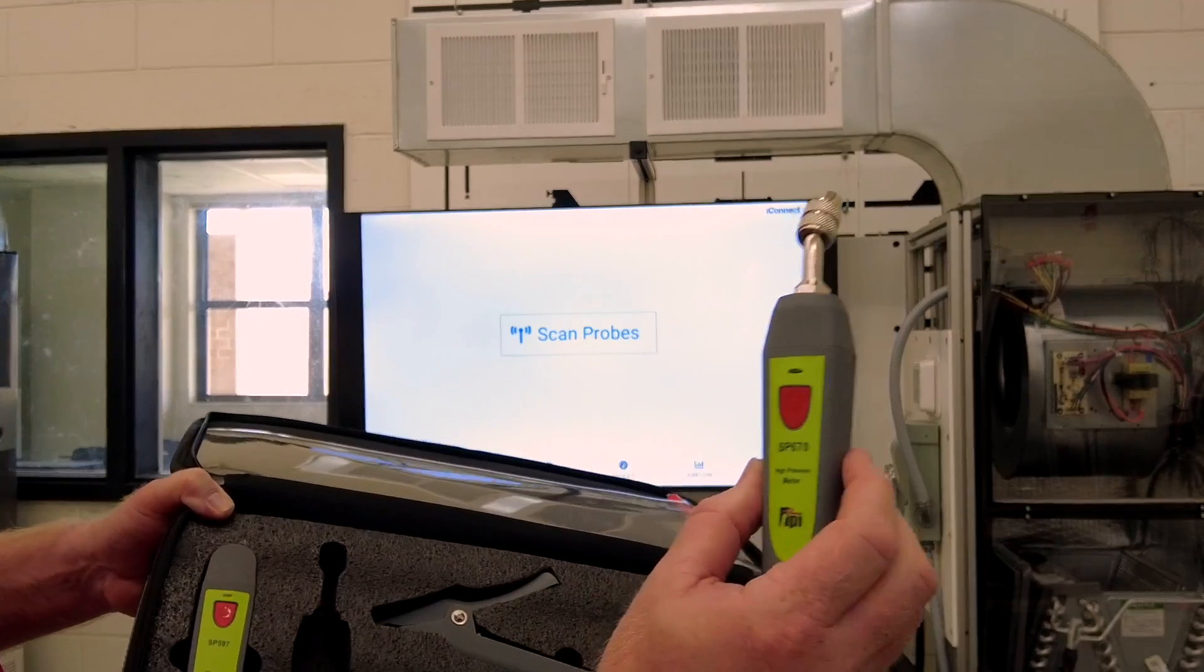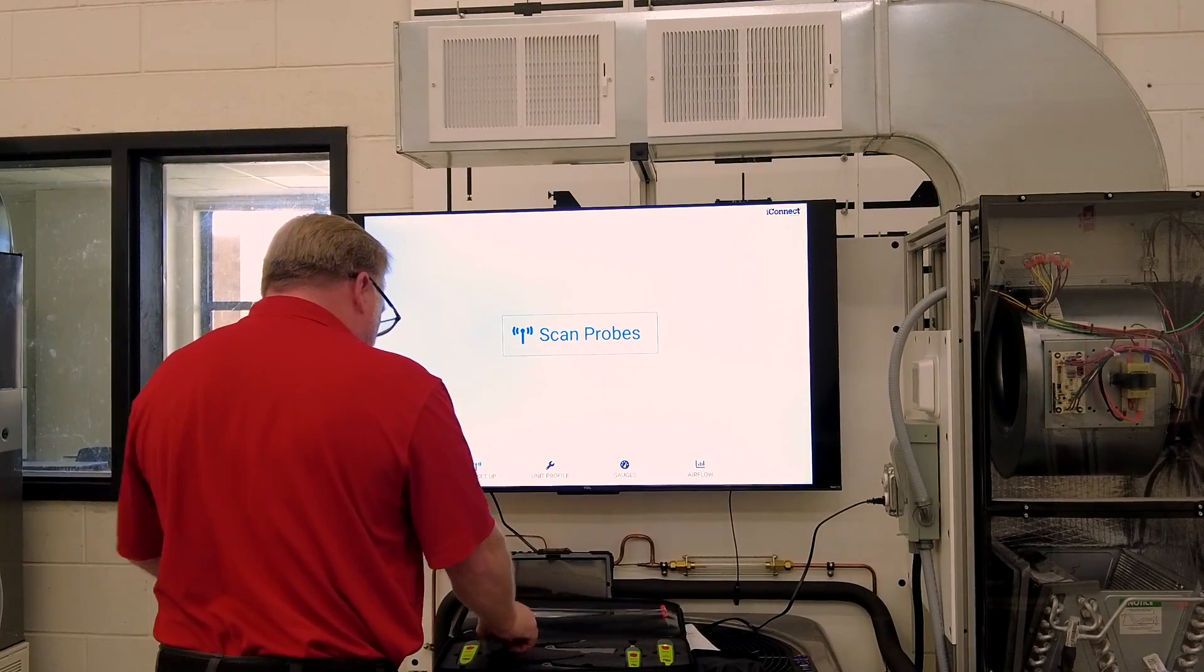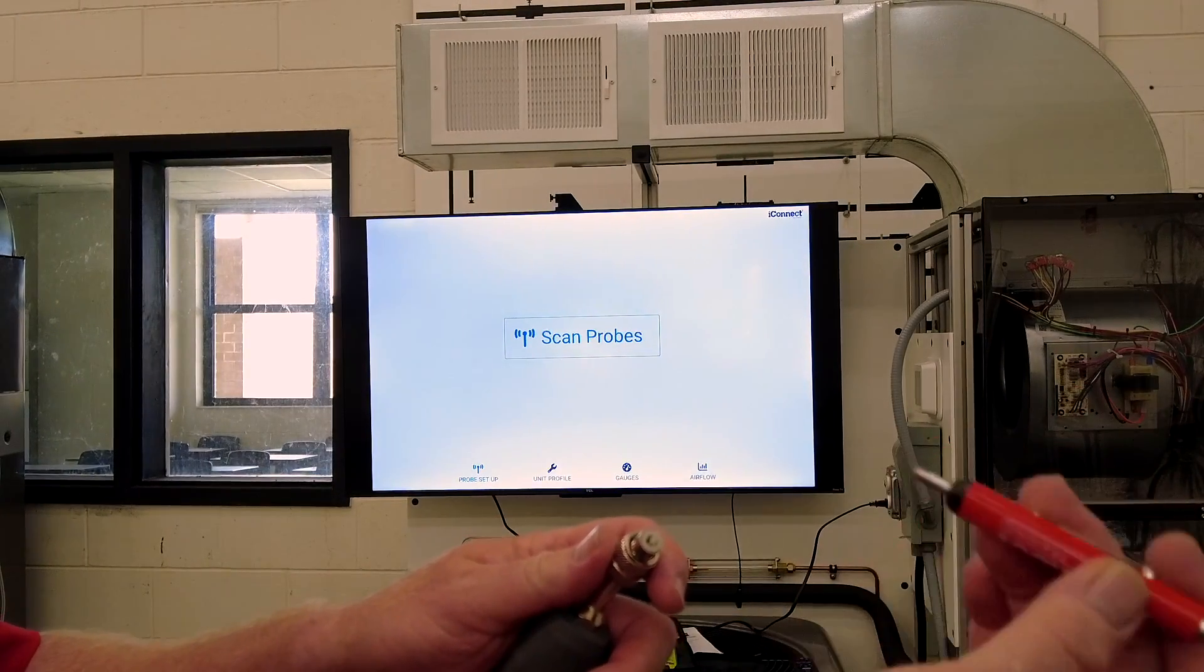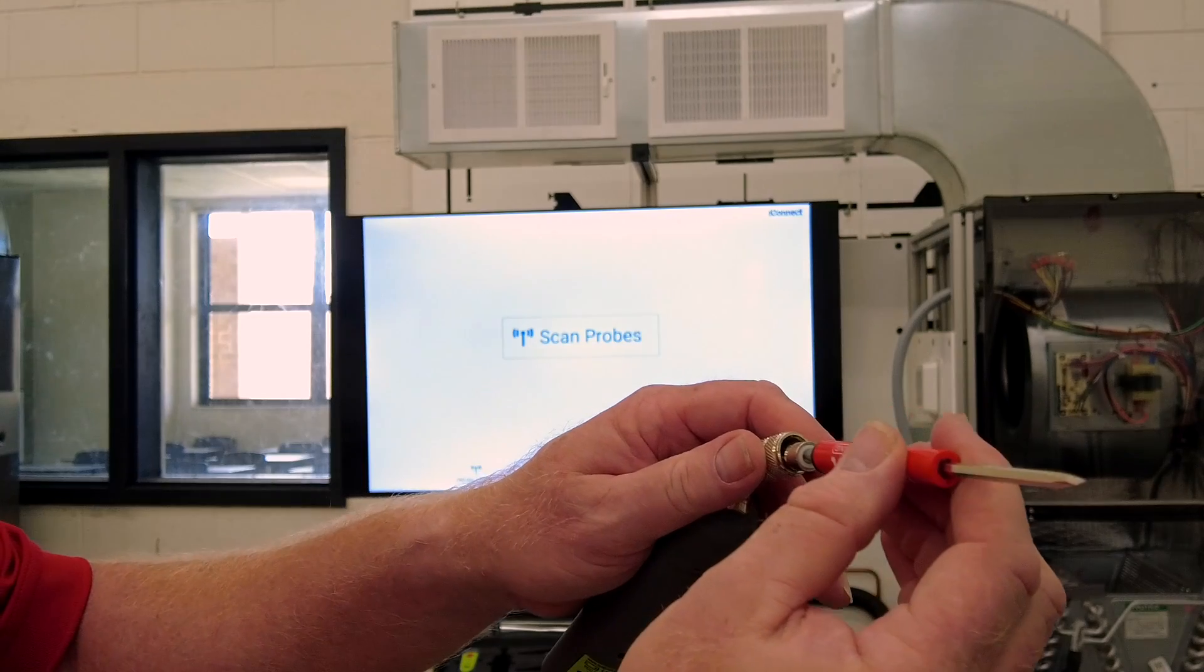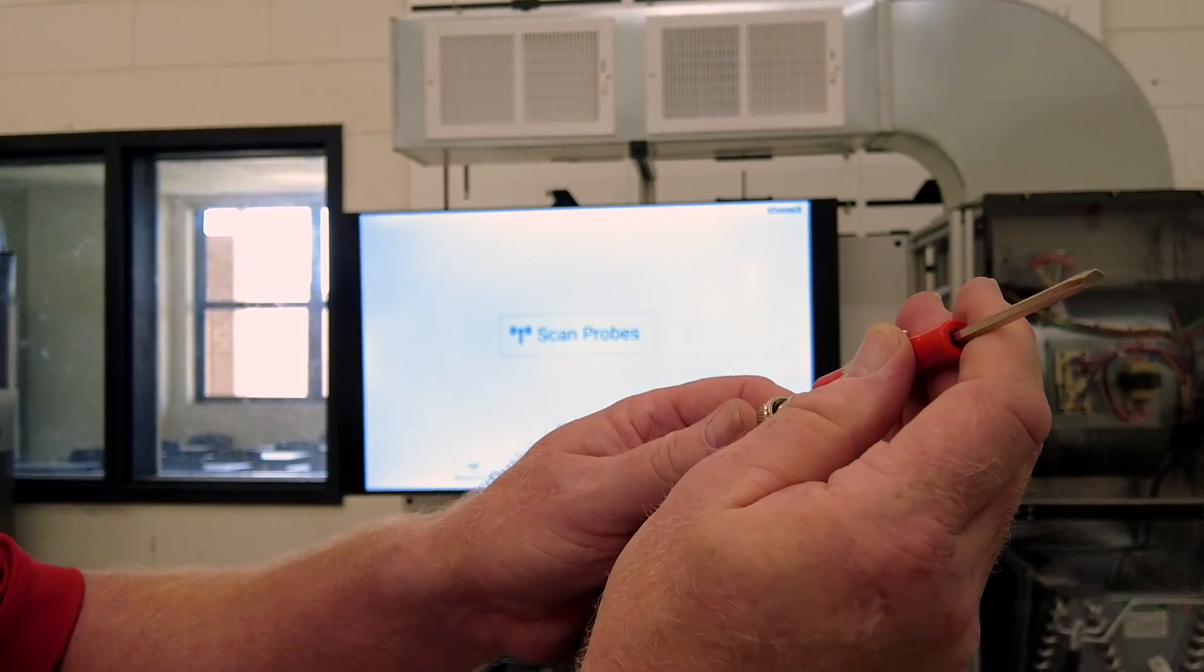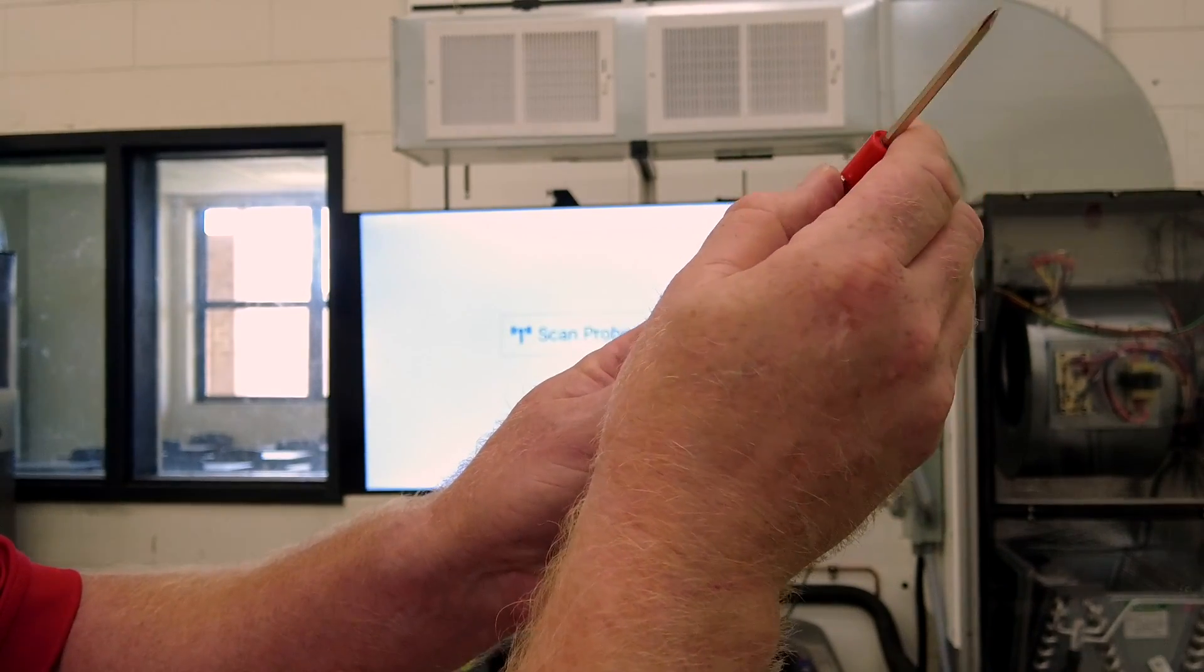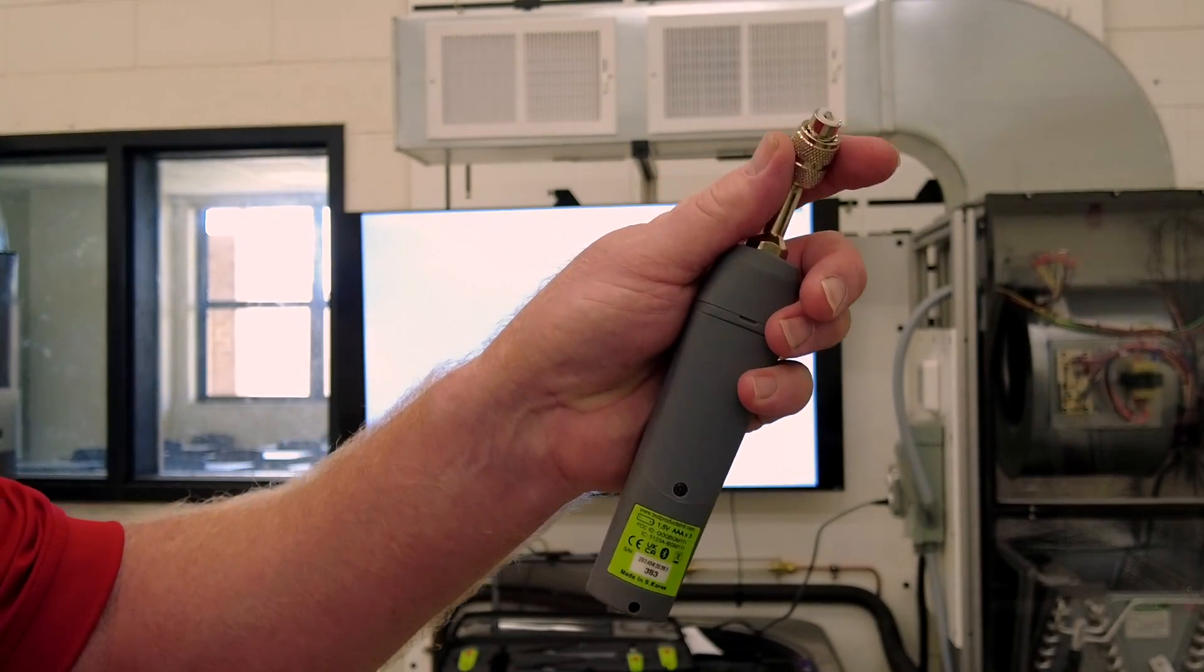Okay. Now notice too, that they all got a number like this is SP670. Now, another thing too, is if you screw in your pressure probe and it doesn't read pressure, sometimes you can take the screwdriver here we've given you with the little Schrader valve removal tool there and just take it and back it out just about a quarter turn so that it's sticking out a little bit. Sometimes they come in and they're all the way down level and they will not press in the Schrader valve. So you just take it here, back it out just barely a half or maybe a full turn. You're all set, it's sticking out and then you'll be fine.